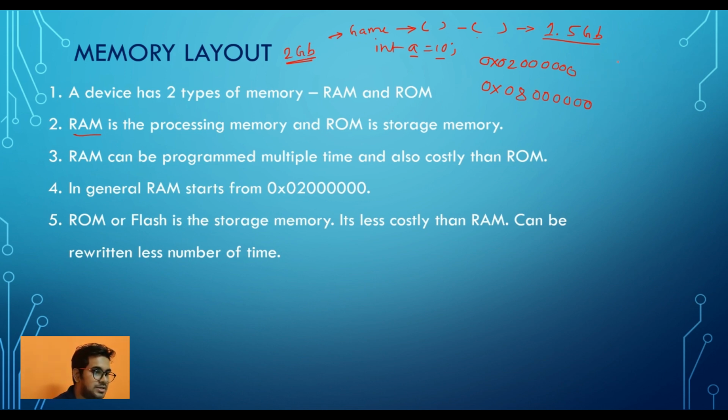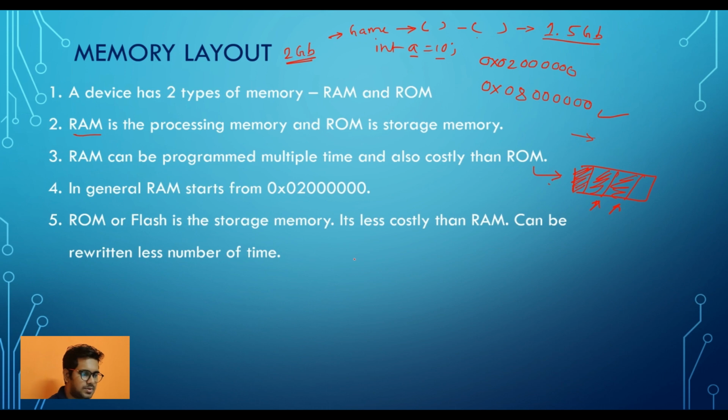So RAM is costly, whereas the hard disk is less costly, and it has a very limited number of rewrite cycles. That's why you should not format your system very often, as it will damage the life cycle of your hard disk. In ROM, when you store data, it just shifts the pointer. First this area will be used, then the pointer will shift to here, and then this area will be used, then the pointer will shift to here. Whereas in RAM, as the area itself is small, every time the pointer has to rotate itself. So after using this area, it has to come back here, clear this area, and then use it again. So that's why.